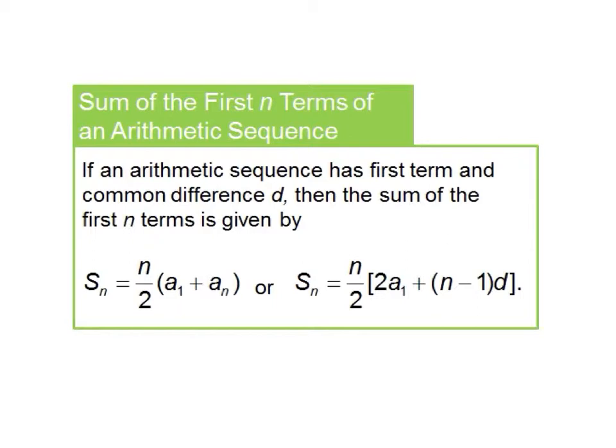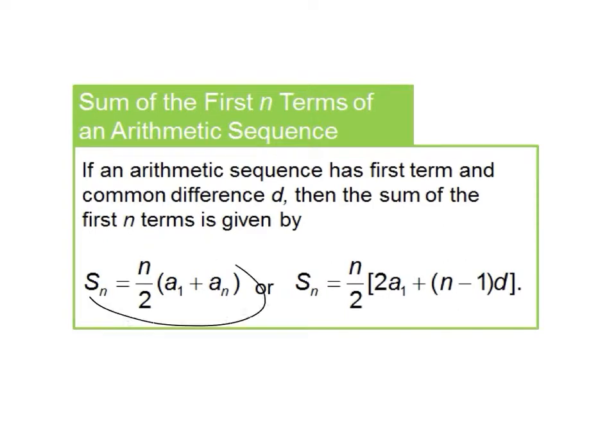If you are not given the first and last term, then you'll still take the number of terms in your sequence and divide it by 2. You'll take the first term of the sequence and double it. And then we know this n minus 1 times d, right? That's the pattern in the sequence. So this is our number of terms in the sequence minus 1 times our difference. You can use either one of these formulas.